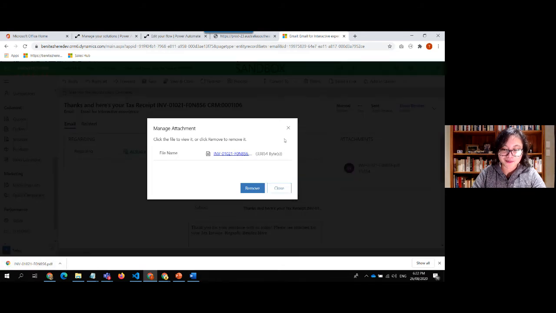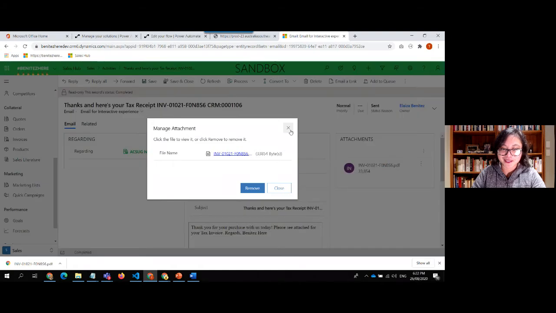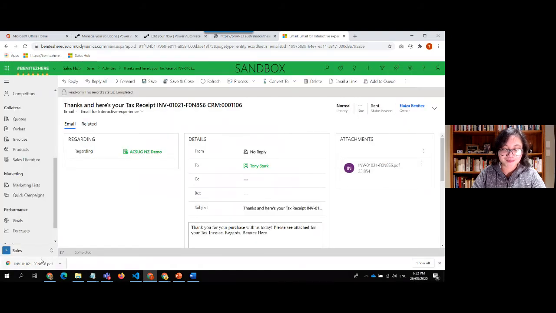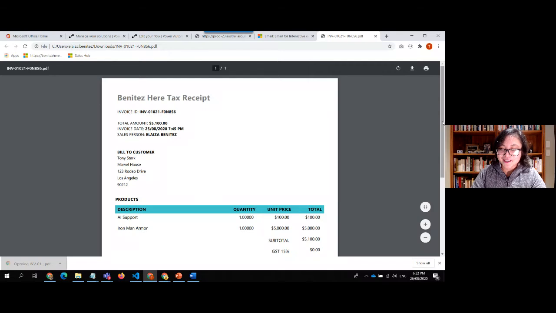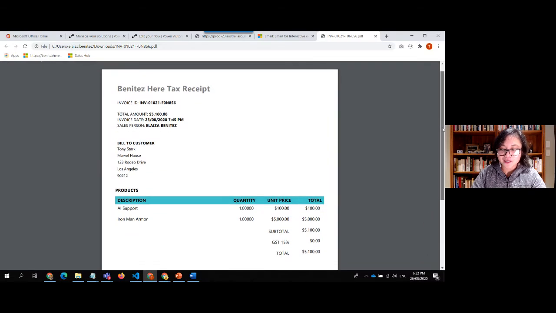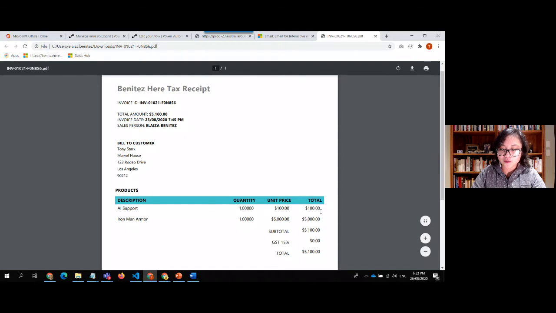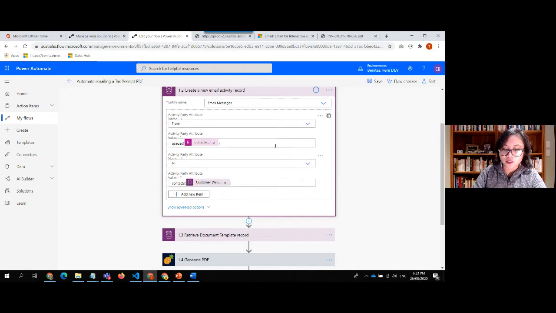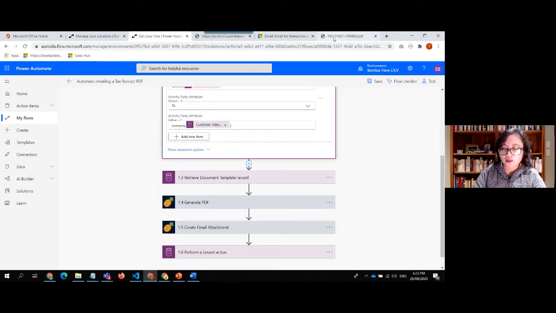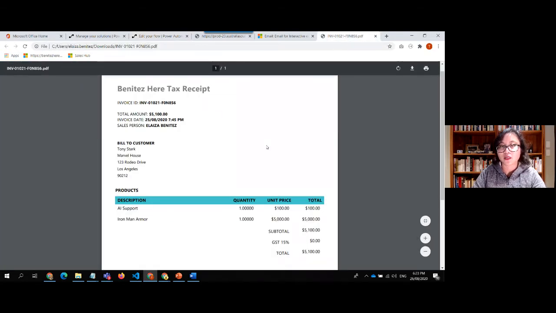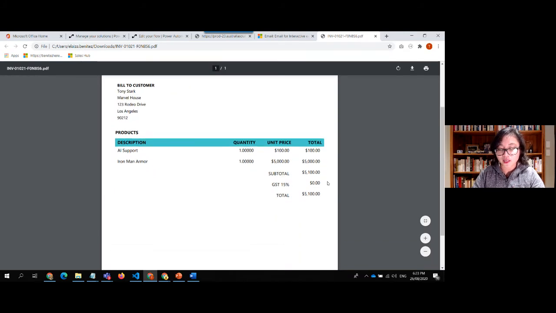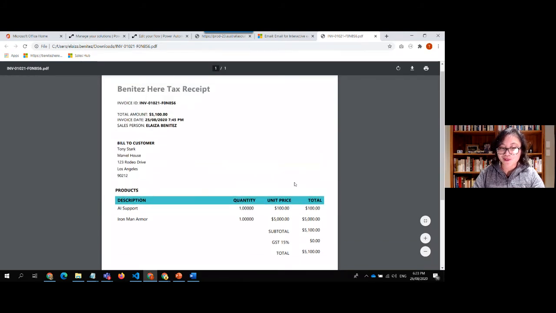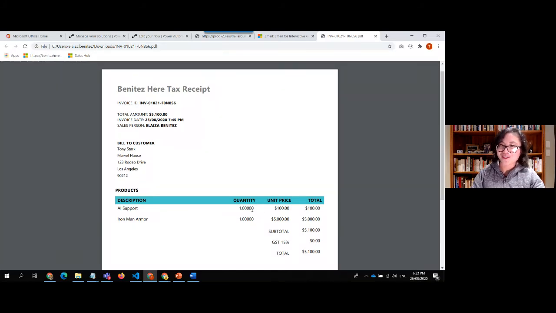Oh gosh, what is happening here? Okay. This is the PDF, and we can see that it's grabbed through the line items and it's pulled through that information. So again, that was based on a Word template that we've defined, which is pretty much these two actions in here. It's saying grab that particular Word template, and this is the Word template that's going to be used to generate the PDF. And yeah, that's all I have to share in terms of the presentation.